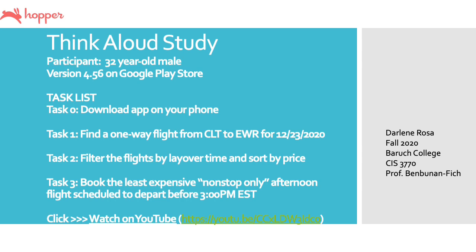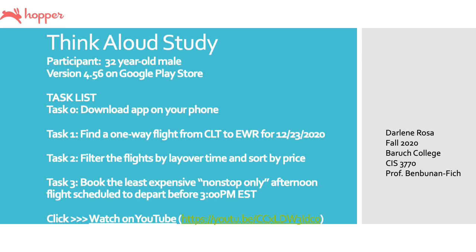The Think Aloud method is a qualitative usability method that requires a representative user, a realistic task, a recorded interaction, and recommendations for usability improvements for effective testing. It involves asking the users to perform a set of tasks with the system and observe them while they think aloud. For the method, we're going to be analyzing the Android version of Hopper, version 4.56, which is available on the Google Play Store for usability.